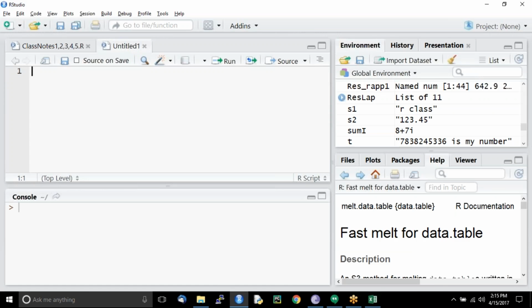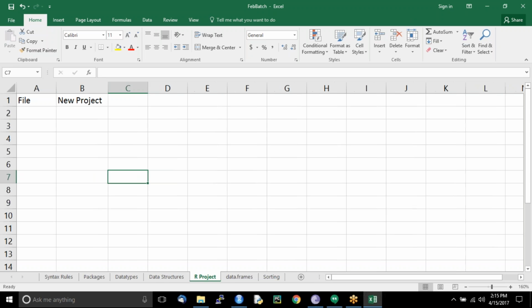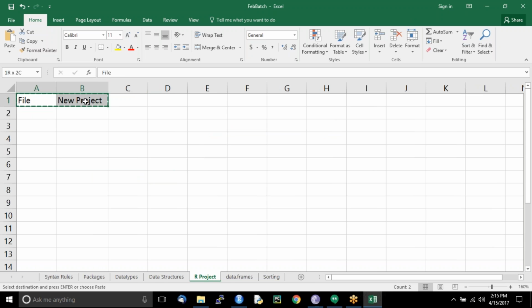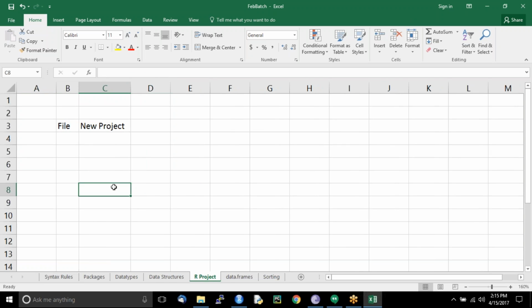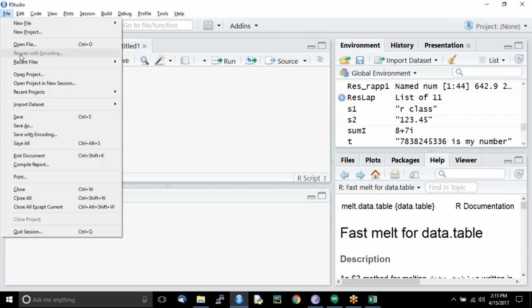So you have to navigate to file and then click on new project. This is my step one.